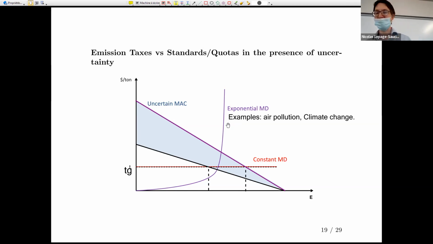Just at the end, I was asked to describe a situation where you may have a constant marginal damage. I wasn't too sure, but I thought about it, and a situation that may arise quite naturally is anything that has to do with negative impact on production. Say some firm uses water, and every time you have some mercury in the water, that firm has to clean it up. Emissions here is how many times a month or a week you discharge your mercury in the river. That's exactly how many times the firms downstream must clean it up. So it really is a constant marginal damage.